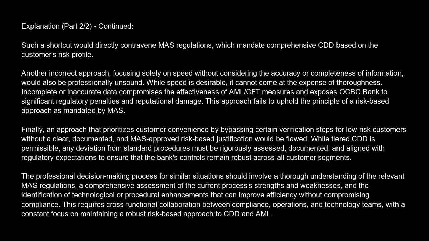The professional decision-making process for similar situations should involve a thorough understanding of the relevant MAS regulations, a comprehensive assessment of the current process's strengths and weaknesses, and the identification of technological or procedural enhancements that can improve efficiency without compromising compliance. This requires cross-functional collaboration between compliance, operations, and technology teams, with a constant focus on maintaining a robust risk-based approach to CDD and AML.